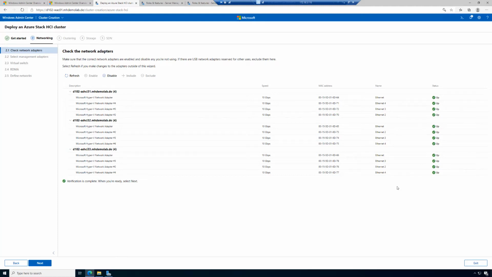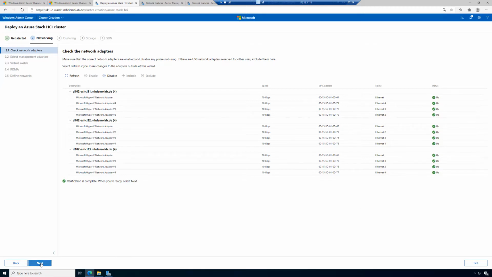For sure, you know from the Azure Stack HCI hardware requirements module that we need specific network interface adapters. So we need usually minimum 8 logical interfaces or 8 physical interfaces, depending how you do it, because you have to separate each traffic and you have to have each traffic redundant.